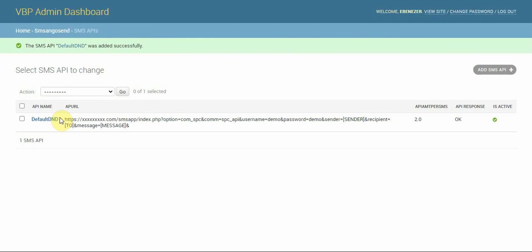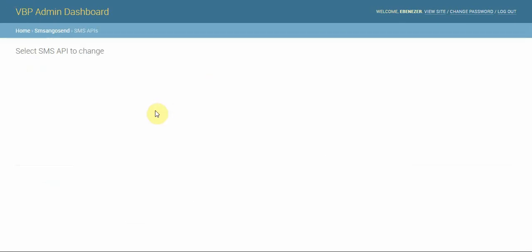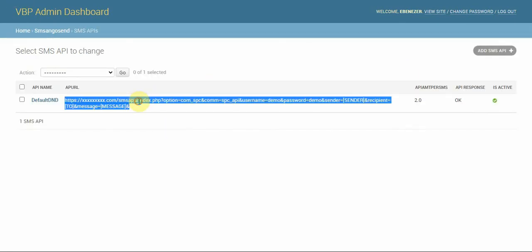their route, their preferred route. So they have to choose, either they choose the D&D route or they choose the default or the ordinary route. So I'm just going to copy and paste the same thing over and over again. So you can use the same API for both routes.